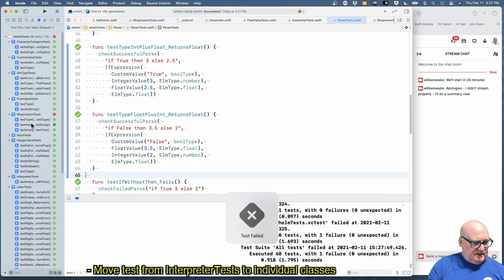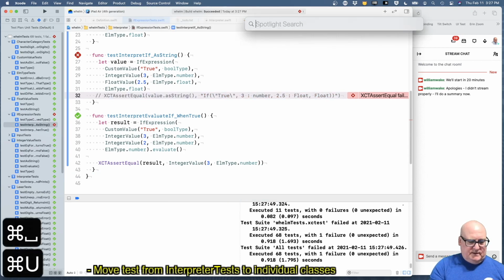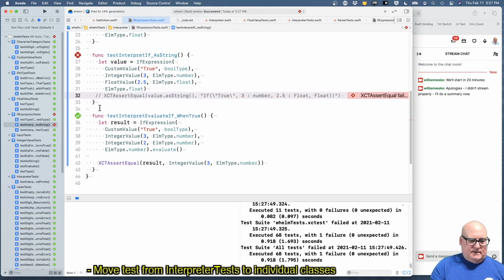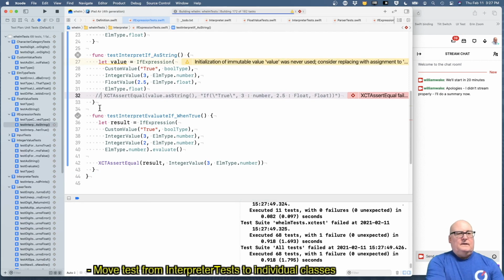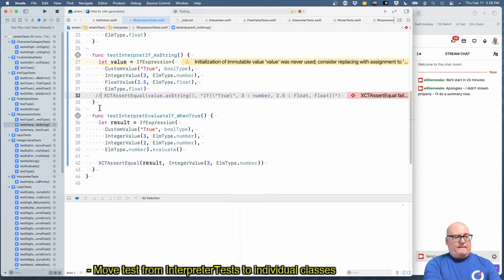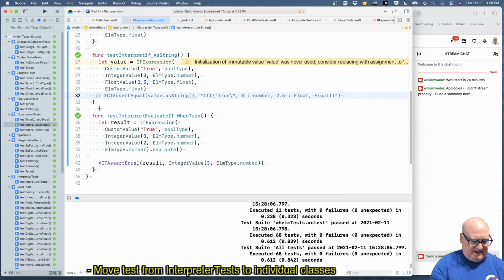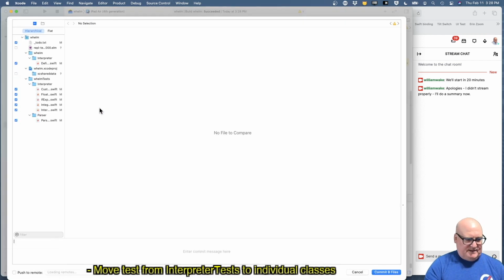Oh, but it's not. Interpret. Oh, that's over. Okay. Let's commit this. Move tests from interpreter tests to the individual classes.